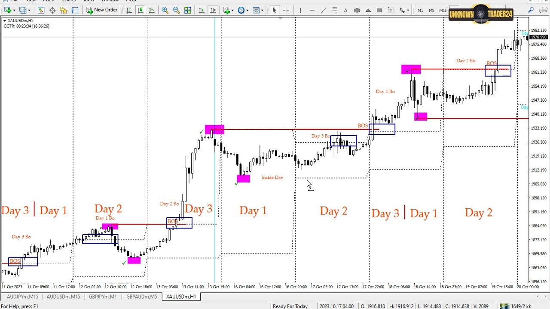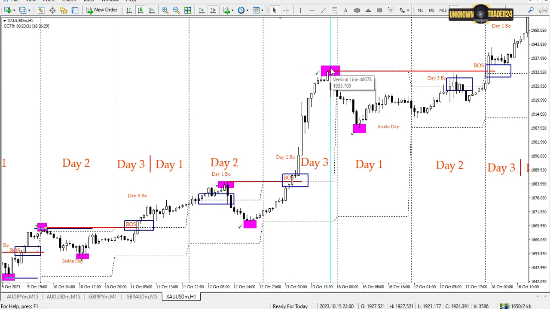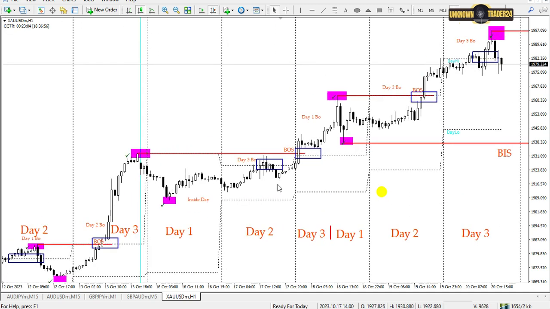Day 3s can be highly lucrative, because for most pairs, day 3s will actually move from the high of the day to the low of the day. In other words, the high of the previous day to the low of the previous day. Sometimes they can move from the high of the week and go straight to the low of the week, for instance from the high to the low of Monday. So they can move quite quick.